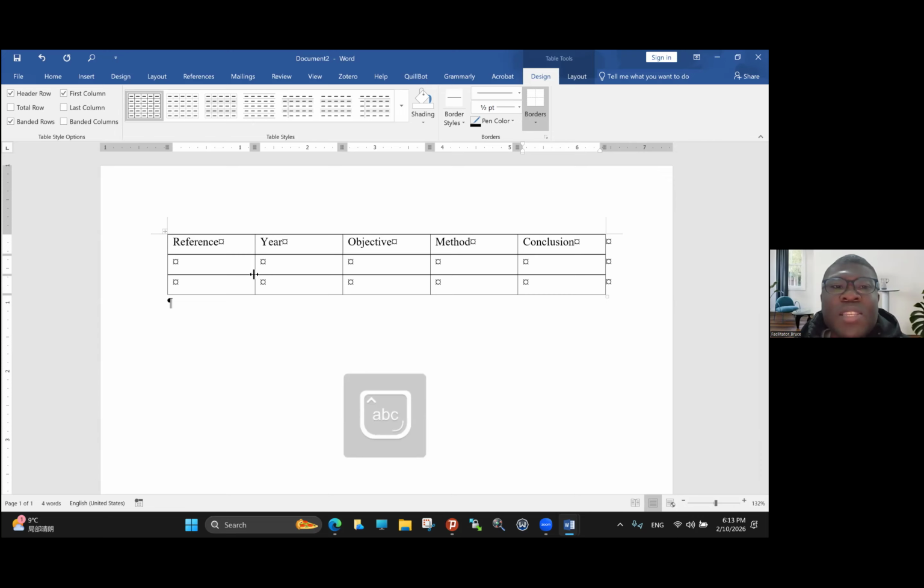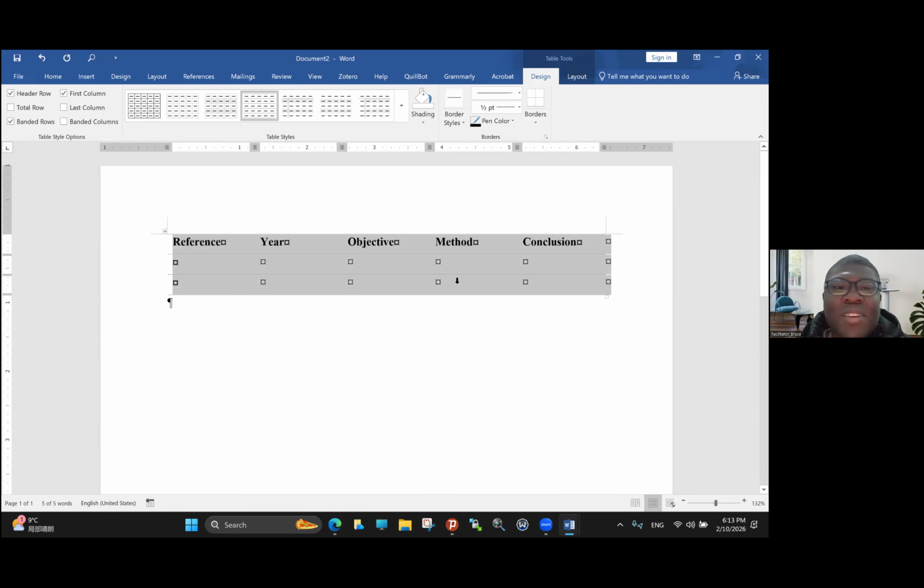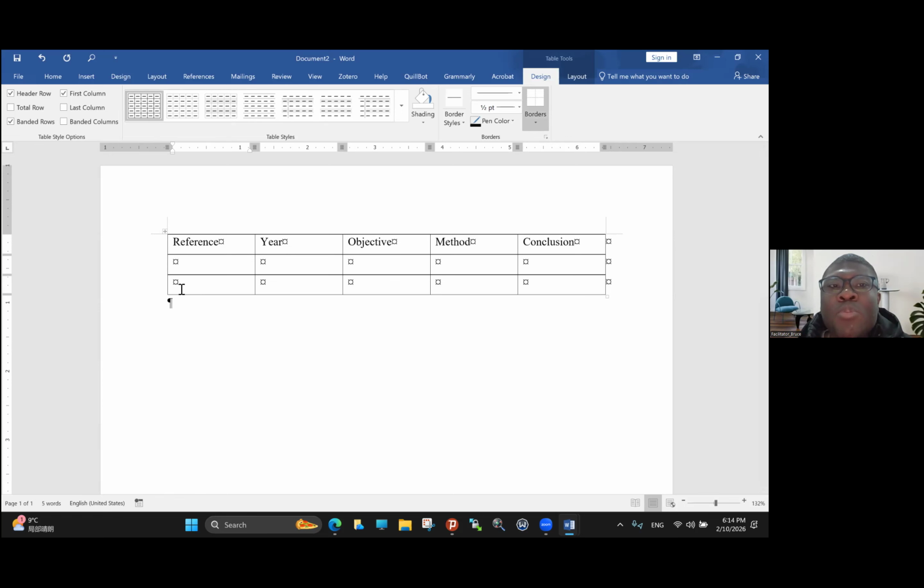It's easier to type when there are guidelines like this, but imagine it's like this and you are typing. Well, you don't even know where one is ending or starting, right? So you can start like this, but make sure that once you are done, you put it in a form where there are no verticals.